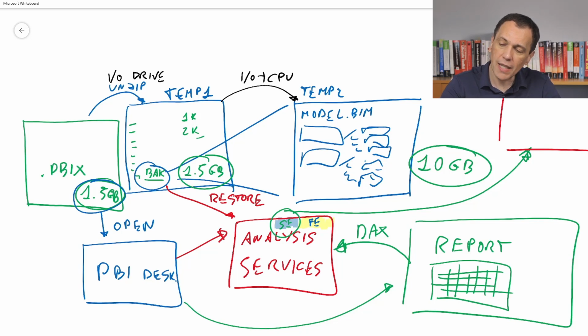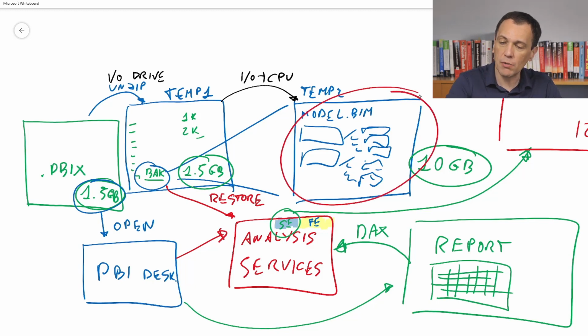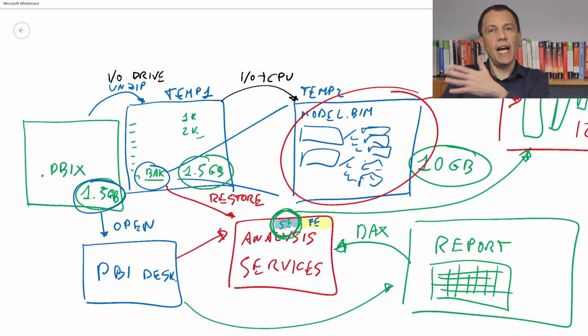Indeed, if you remember, we had around 12 gigabytes of RAM used by analysis services. So imagine that this entire model has been loaded in RAM. And the storage engine I'm highlighting here has to scan many of the columns to retrieve data that I was asking in that report.